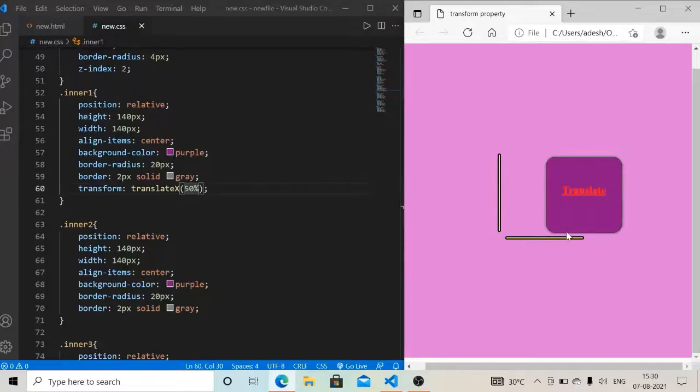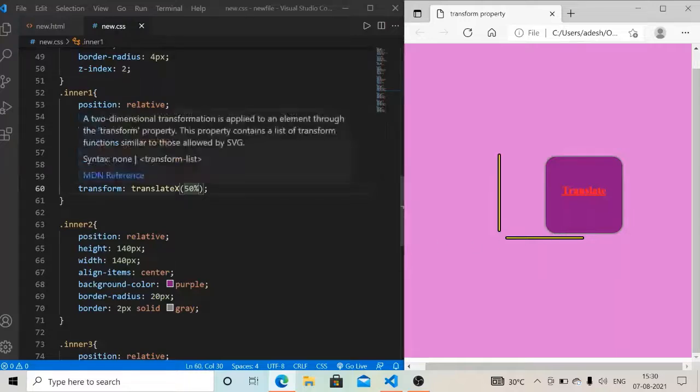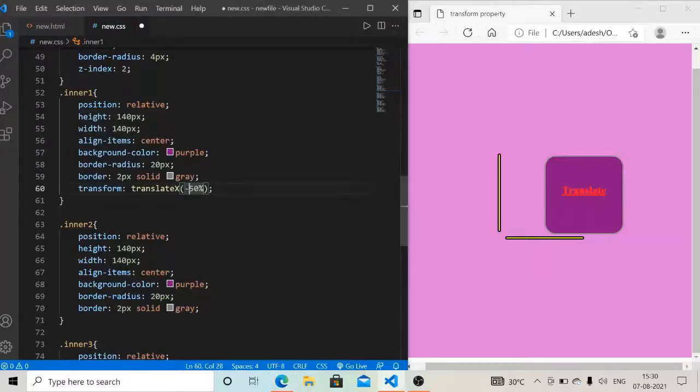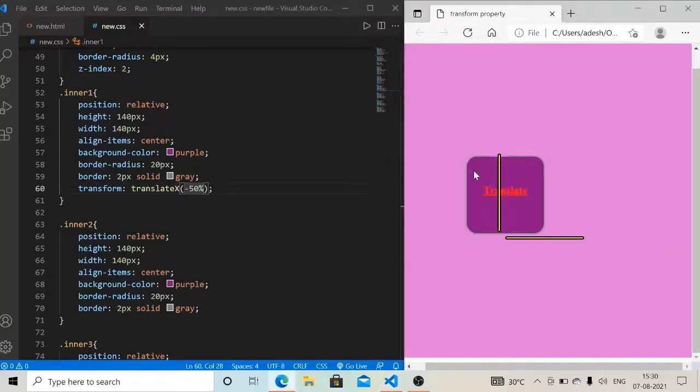You can also give a negative value. If you write a negative value, then your box will move to the left side by 50% of its previous position, as you can see.